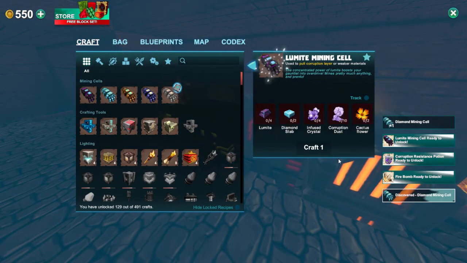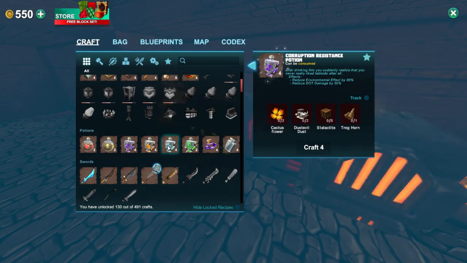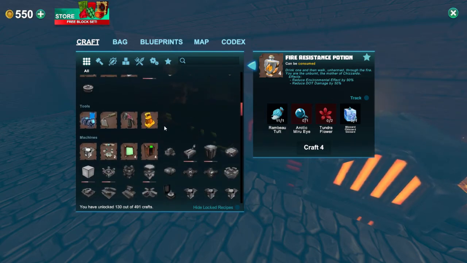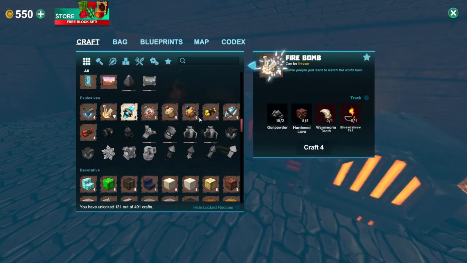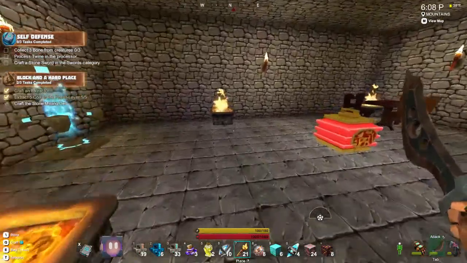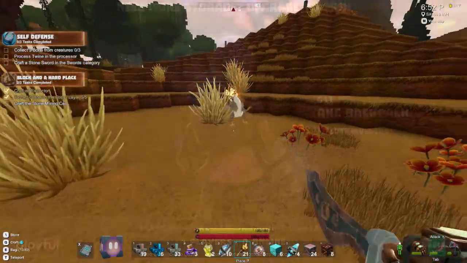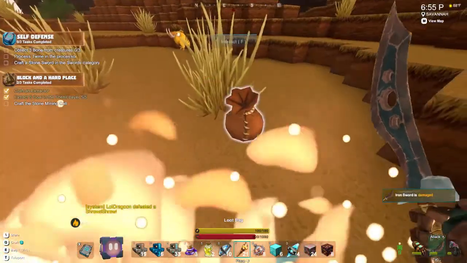And just like that, we now have the iron... I mean, the diamond mining cell. Which unlocks this, so I need a warm worm tooth and a shrewd whatever tail. While that's going on, I do have a plan, though, and I know exactly where to get the shrewd shrew... Oh, wow, they breathe fire. That's interesting.